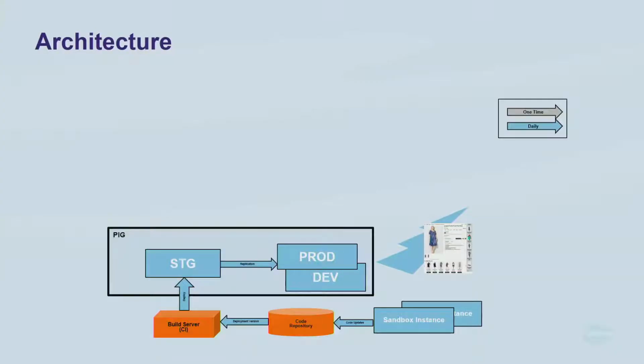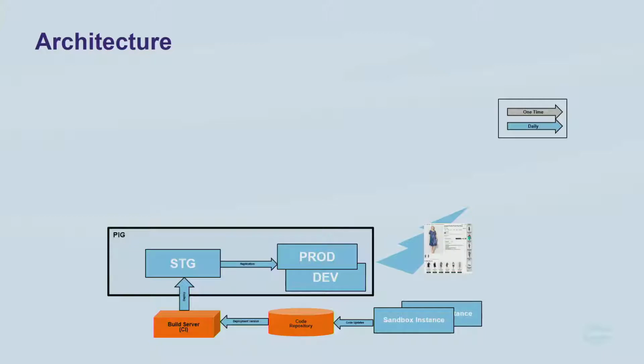So first, a little bit about the basic architecture of Commerce Cloud. Down here, we have what we call our secondary instance groups, which are sandboxes where developers will actually work. Then we have our primary instance group, or PIG, which is comprised of staging, production and development environments. And then there's usually some kind of code repository and build server that clients will manage themselves. So a lot of the development will happen here.